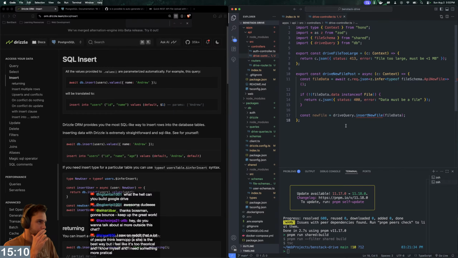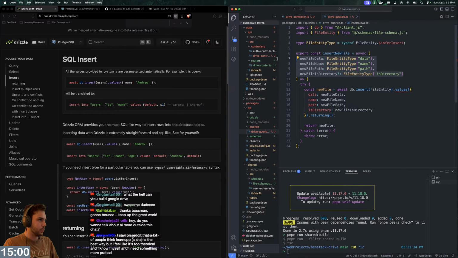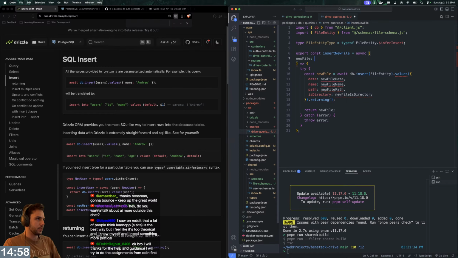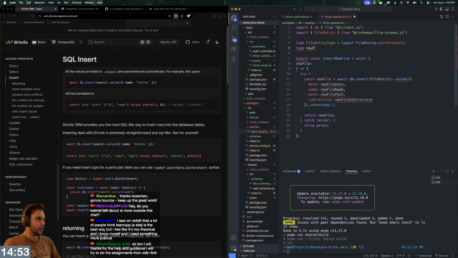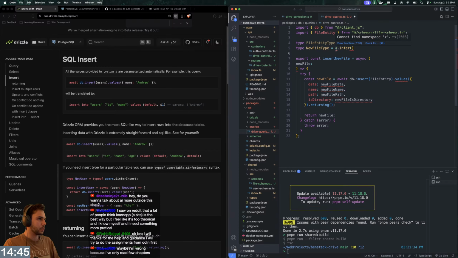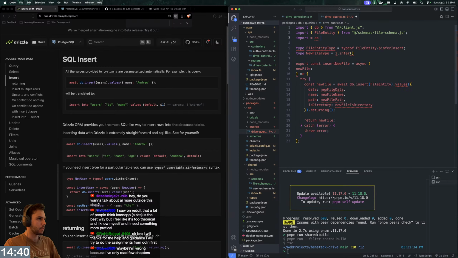So then actually I could probably refactor that in here. Why don't I fix this? I could just do new file as a type of new file, type is going to be a z.infer. And we need to import z here. Do we not have Zod in the database either?